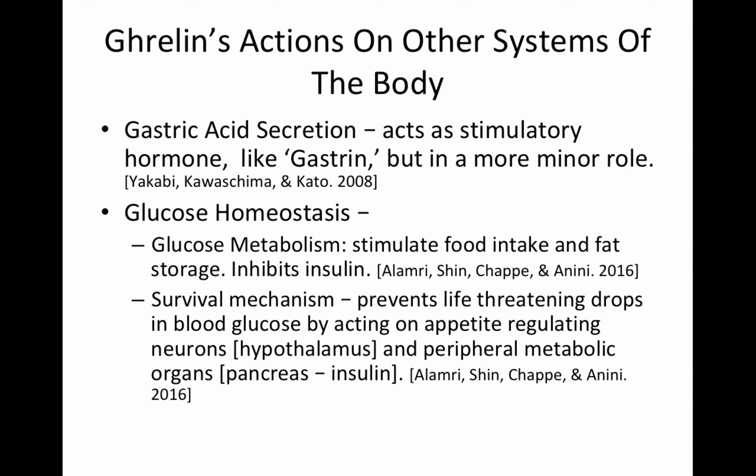Ghrelin also has a major role in glucose homeostasis. Our bodies are built with many types of survival mechanisms, and ghrelin plays a part in one of them. So to prevent our bodies from having life-threatening drops in blood sugar levels, ghrelin stimulates food intake, as has been discussed already, and it also inhibits the actions of insulin, preventing the storage of the sugar that has just been consumed.